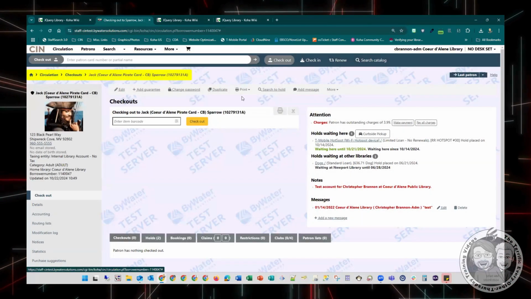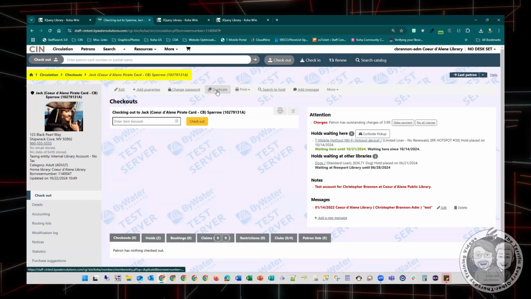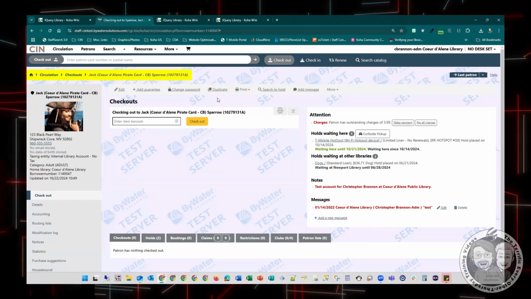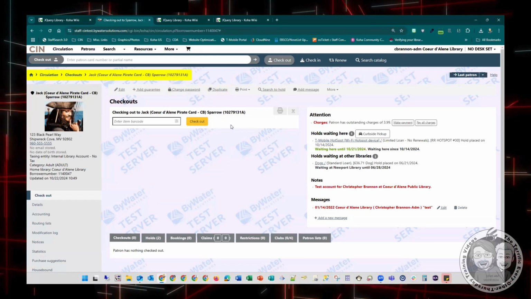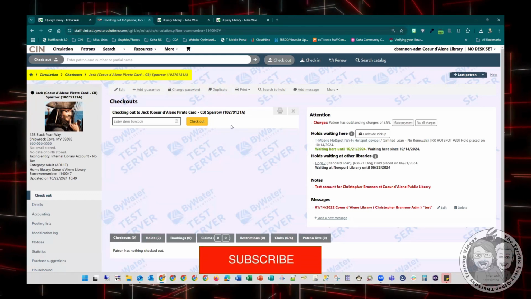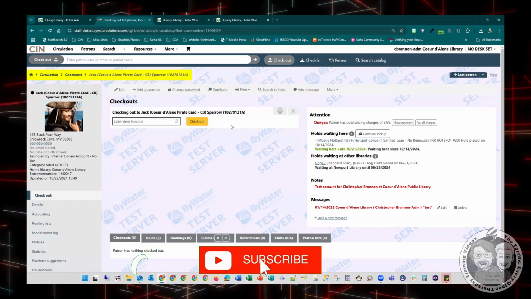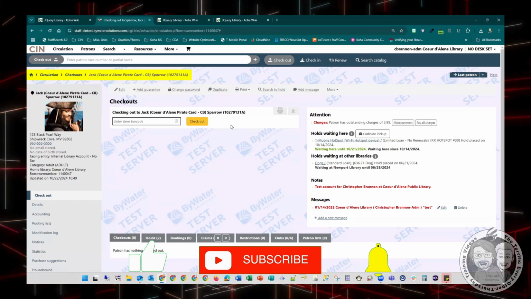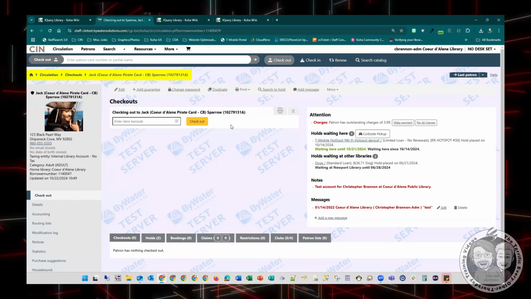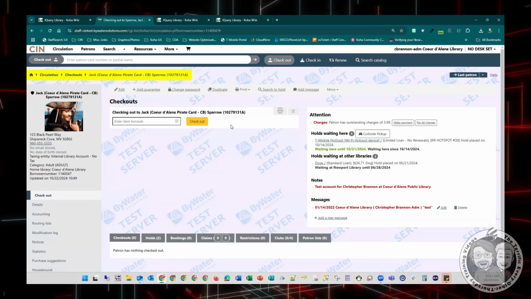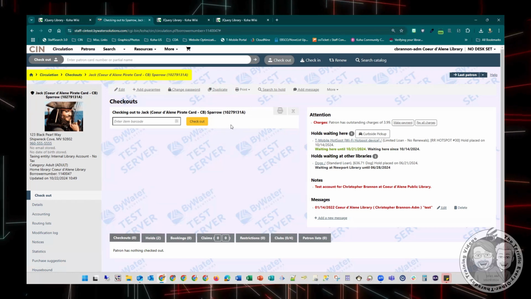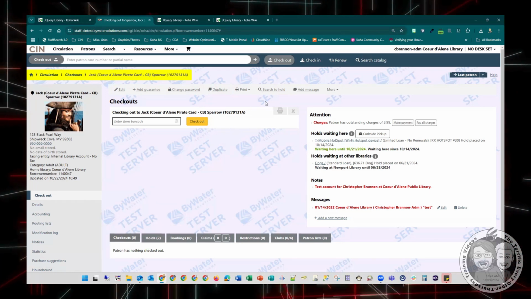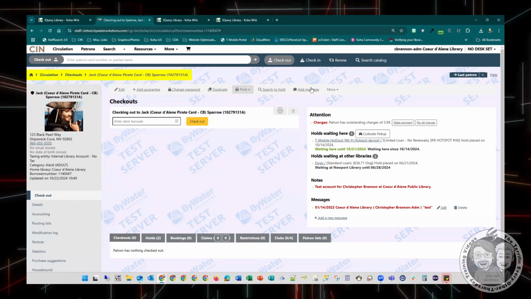Let's see here. I don't have a working copy of the old curbside, not the curbside, the self-check confirmation slip because I had to actually completely replace it. So it is no longer in here, but it basically does the same thing. So let me show you what the new curbside looks like now.